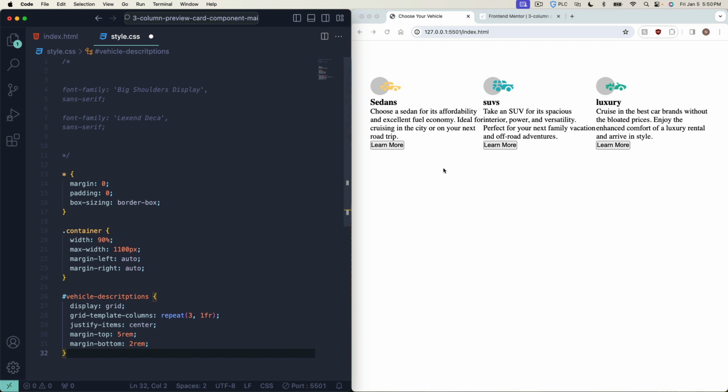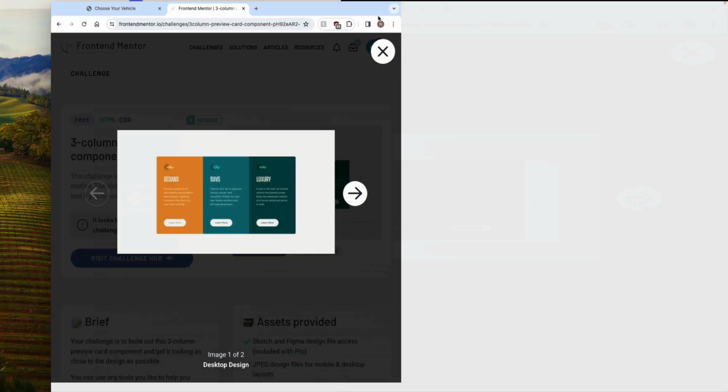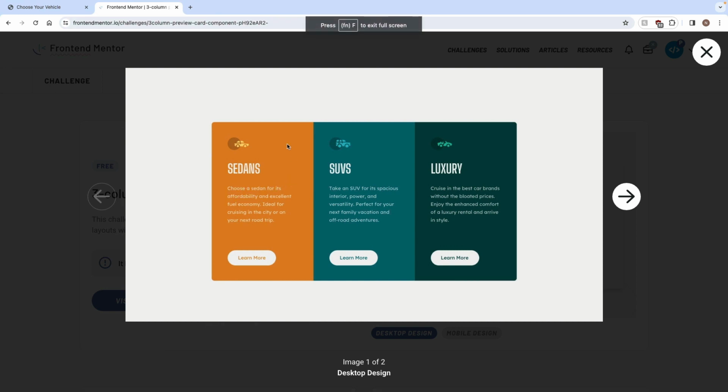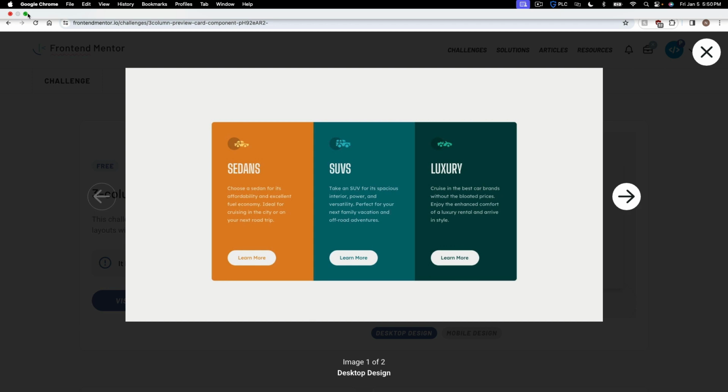So now that we've got each one of our cards, with all the content in our cards, side by side, what we have to do is go through and do all the finer details. We have to give each one its background color. We have to give the text its proper colors with its proper styling and the proper fonts. Remember, we got those Google fonts, so we'll add those. And then we've got to style up the buttons for each one, okay? So let's get that done.